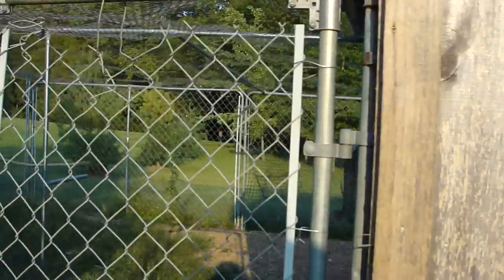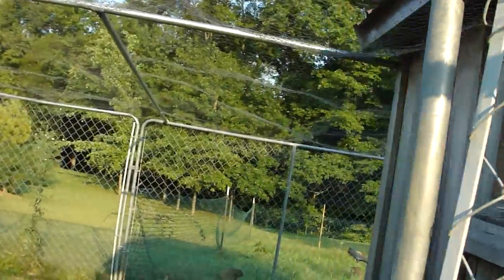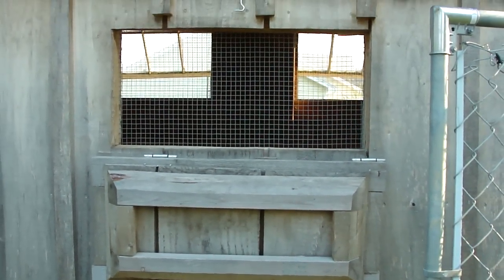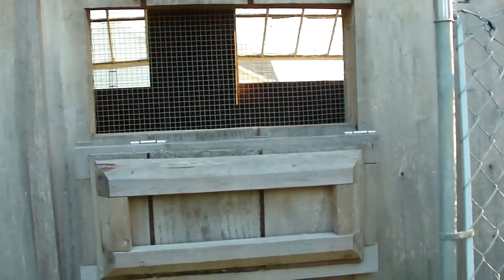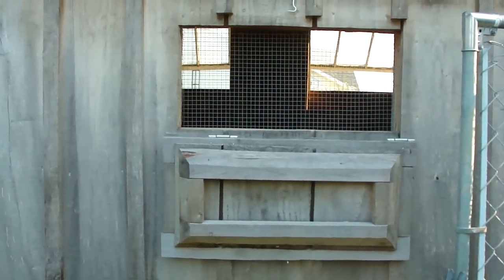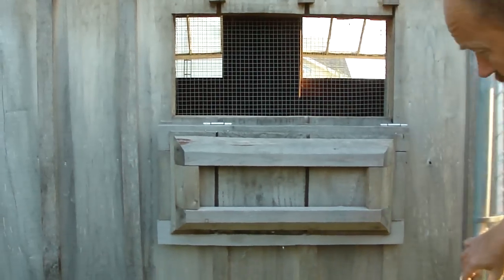And from the back side here, here's our little run. You'll see he built a little window back here that we use as a vent, so we like to keep the front two open and the back. And we generally keep the back open most of the year unless it gets real cold, just so they have some ventilation. And you want to just swing that up, babe, and lock it. That just swings up and locks.